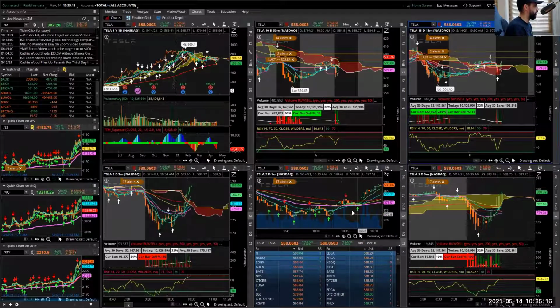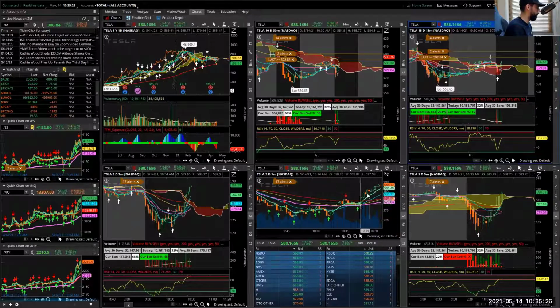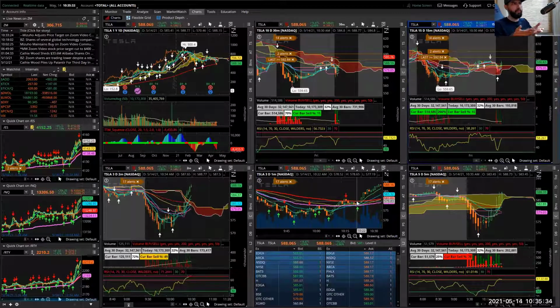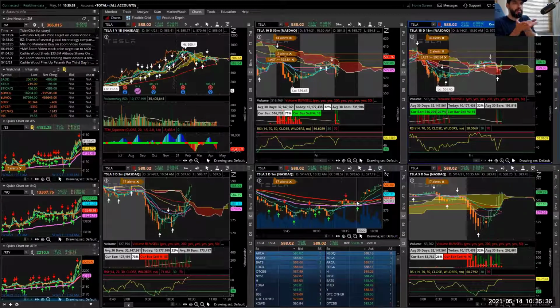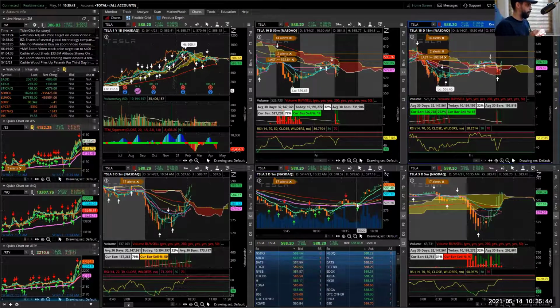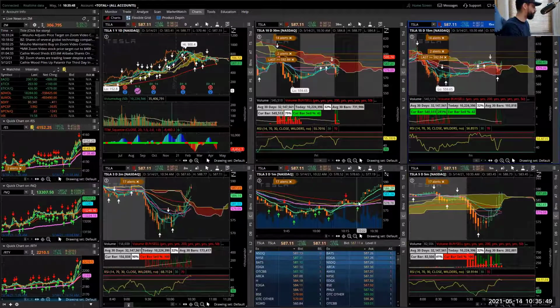I am not going to take a trade. I would like to see this move pull back a bit. That would be the best thing, and then set up for another push higher. I missed this scalp. This is a very nice scalp with risk to reward because in this area you have all your moving averages as a support level below you. You've got to think of those lines as support, and it's going to help lift the price up. As you see those moving averages start to converge and price above those moving averages, that's when the price will lift higher. So right now we're seeing a bit of a pullback, which is nice.